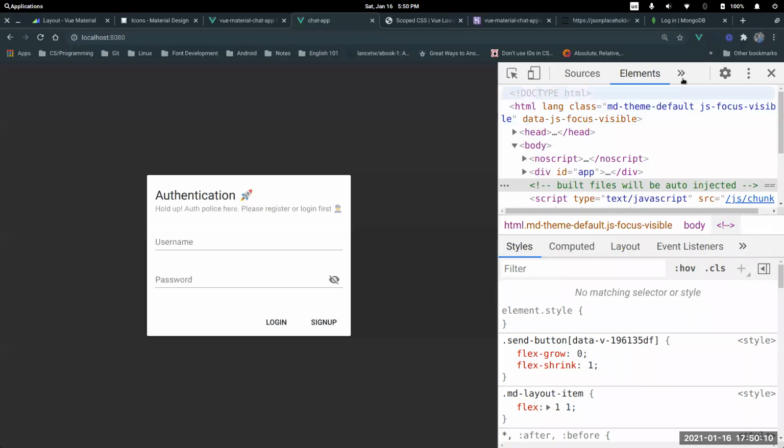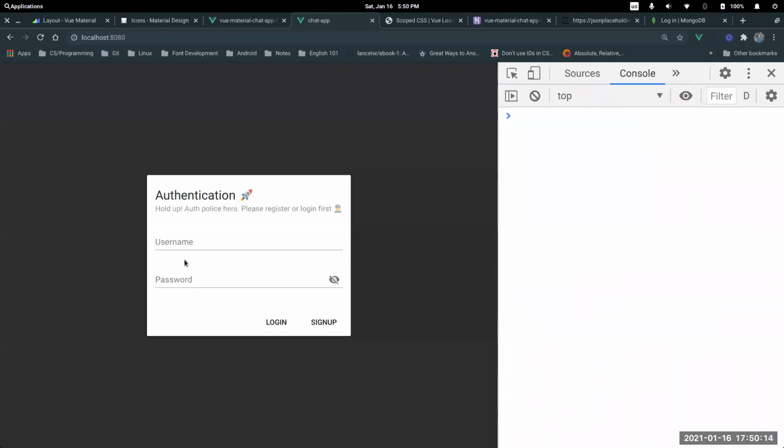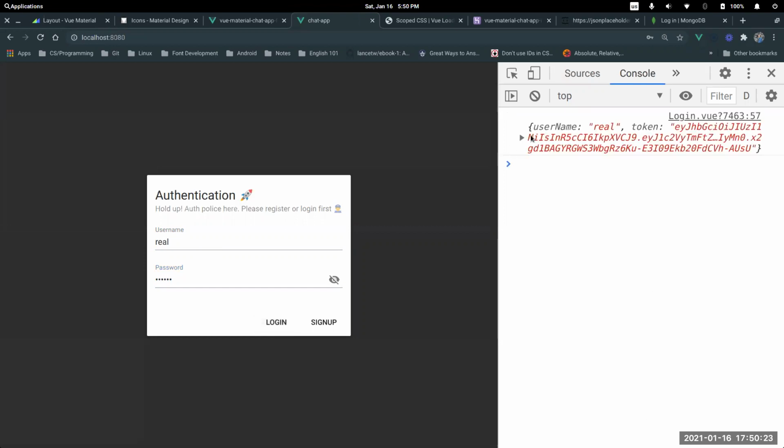Now if I go to the console, real 1 2 3 4 5 6, login. There we go. It logs me in.